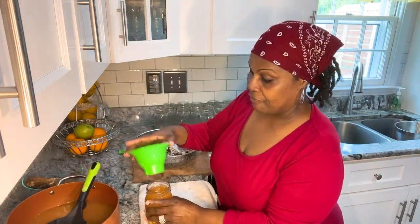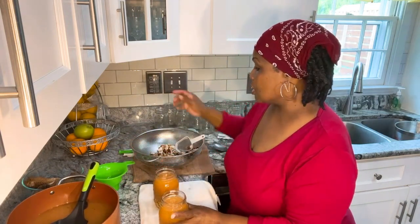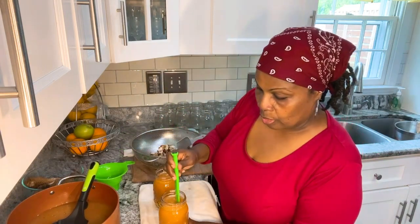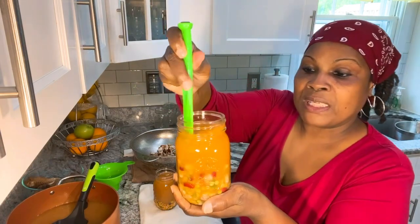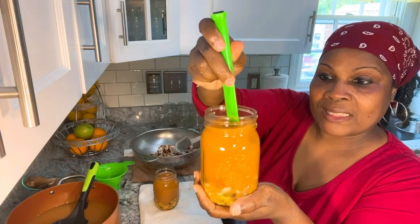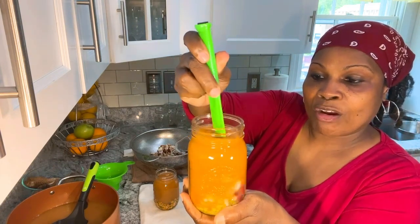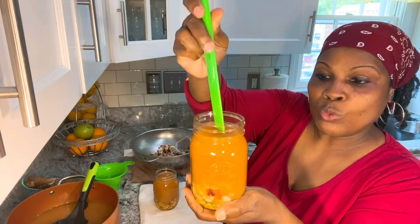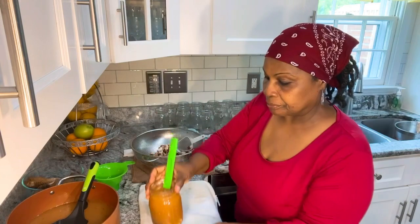Okay, so now that I have filled up 2 pint-sized jars, now we have to debubble. And what we're doing is we're just stirring around those beans to get out any air pockets, okay? And sometimes when there's air pockets, you will lose your 1-inch headspace.